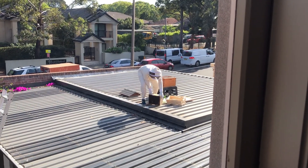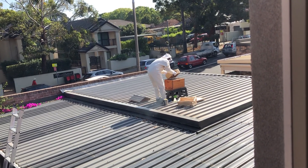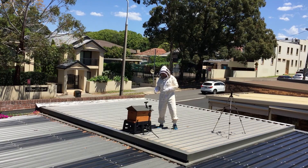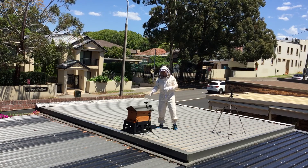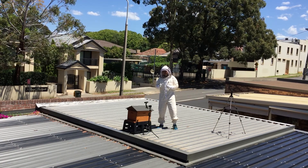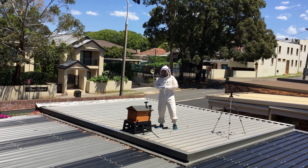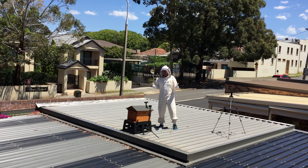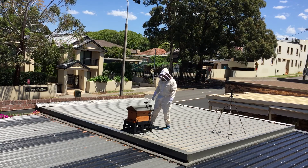I basically bought the bees, they came home, I emptied them out just as people instructed on YouTube and on the internet, and they've been sitting in here now for a couple of weeks. During that time I've inspected the hive a couple of times. I think I've done the right thing - the queen has been released and I've been able to spot the queen doing her thing. Now this is the two-week mark. We're using foundationless frames. I'm going to open it up and have a look. Being Murphy's law, I've chosen the hottest day today - it's about 40 degrees Celsius out here in the sun. My iPhone just shut down because it was too hot.